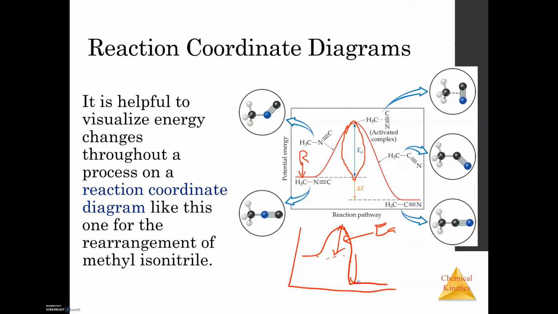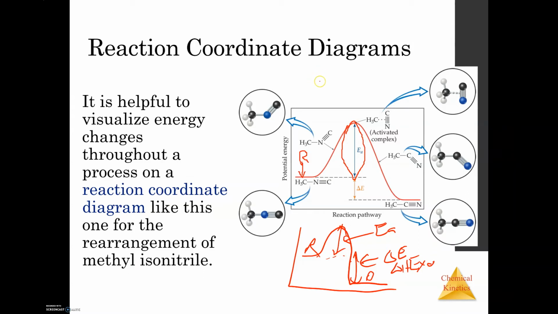Now the energy from the dashed line down to the bottom: the reactants are found on the left and products are found on the right. This is going to represent your delta E, or also delta H in terms of enthalpy. This is the change of energy. And this delta E is often described as exothermic or endothermic. This would be an example of an exothermic process because there's a loss of energy in the final products.